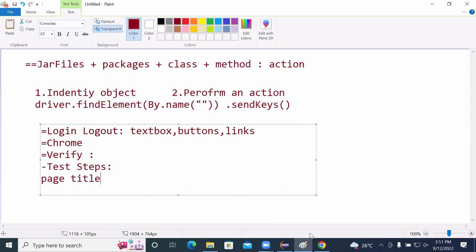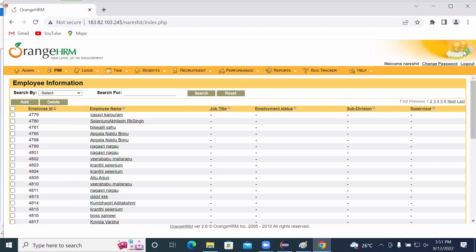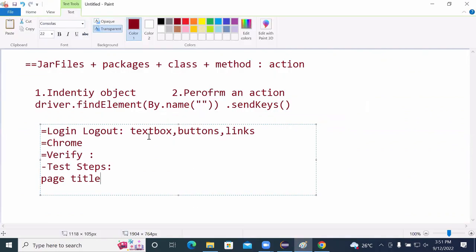If we look into the steps, we need to understand how we can go with the verification activity. So for now, we understood a very basic program with text boxes, buttons and links. Then we have the Chrome browser, and after that we need to understand verification.